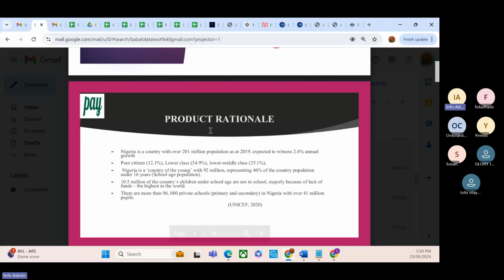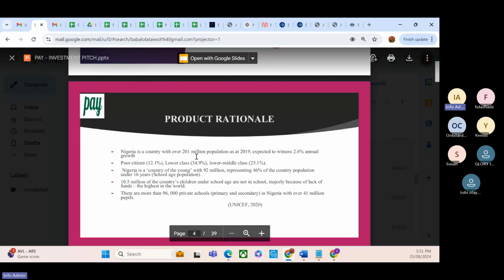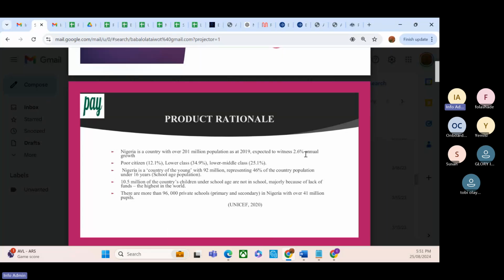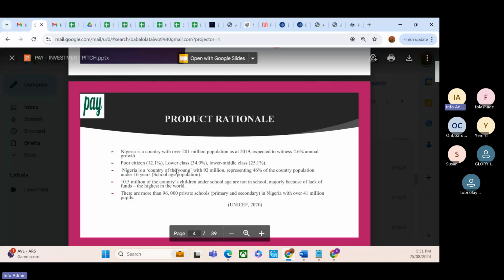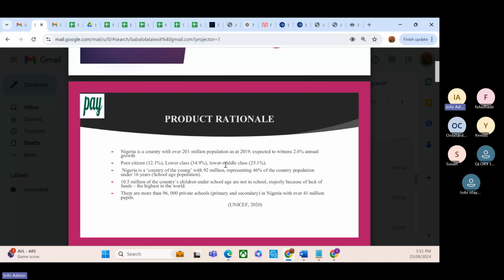So this is just to say that as of 2019, there are about 201 million people in Nigeria, and this is expected to witness 2.6 million annual growth. This is telling you that there will always be growth in Nigeria. Now, we classify poor citizens, lower class, and lower middle class.